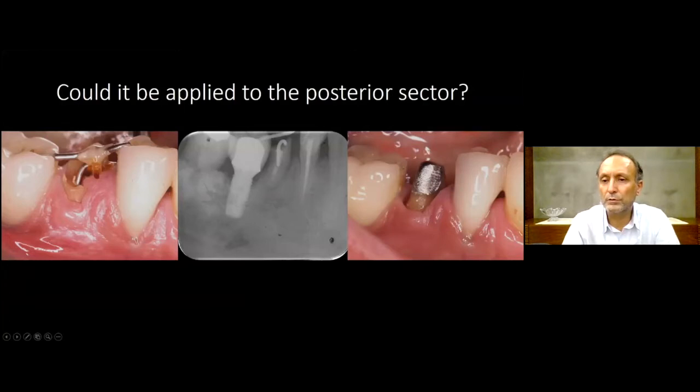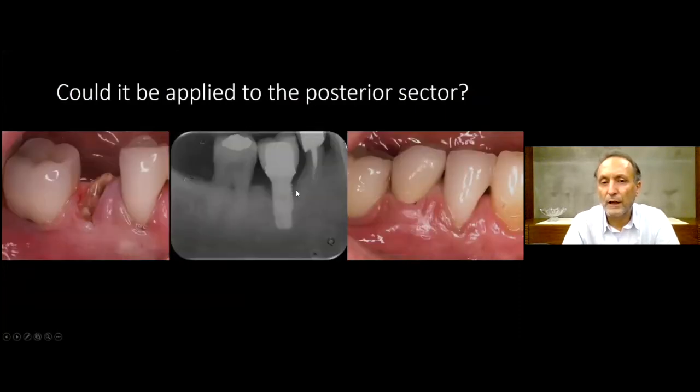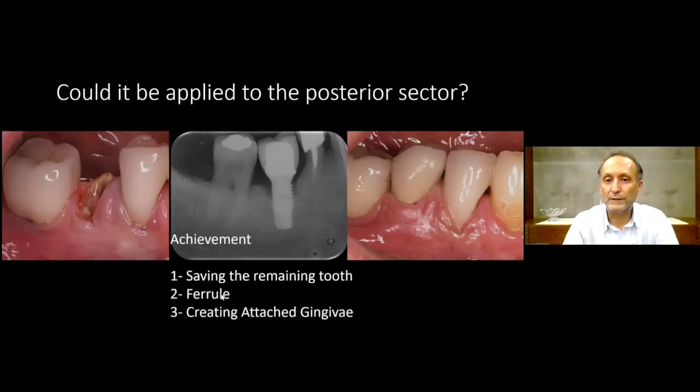No need to extract the tooth. We were able to build up the tooth and do a crown on a tooth where the patient was suffering from peri-implantitis next to it. So there is no point of an implant in this position of the premolar. Moreover, what did we achieve? Look at what we did achieve. Definitely we saved the tooth.